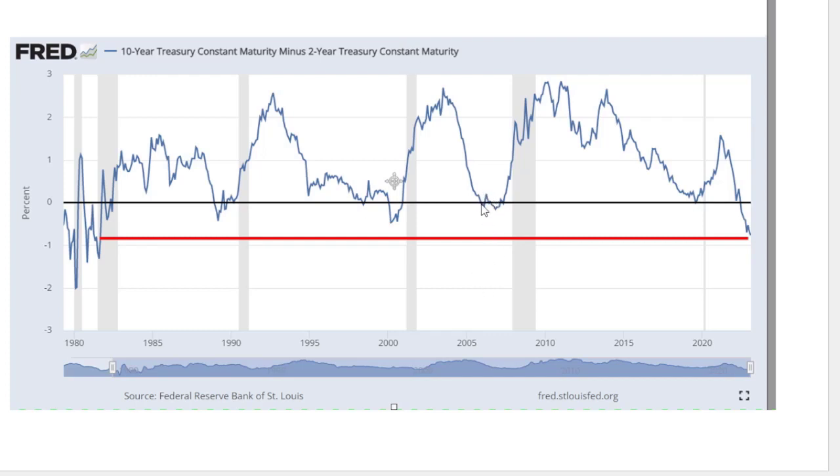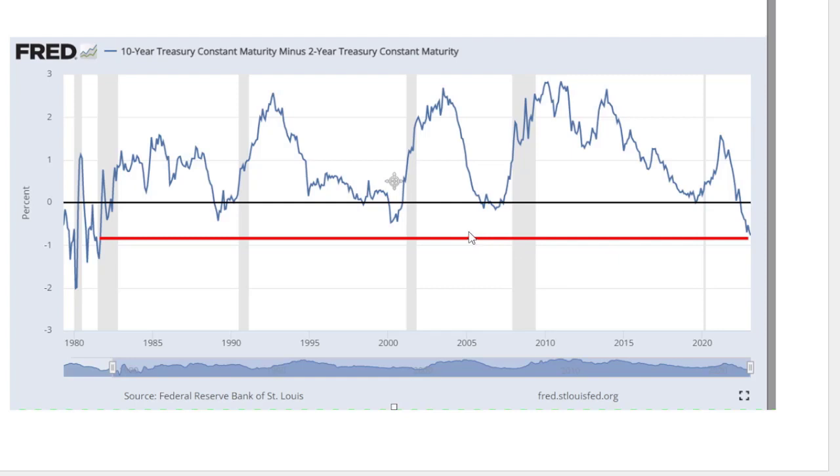Here is right before the financial crisis right here. We even got an inversion right here before the COVID sell-off and all the COVID lockdown and all that. But I have to tell you this one thing. The Fed was kind of trying to, I can't remember how long ago it was, but the 2s and 10s had inverted.